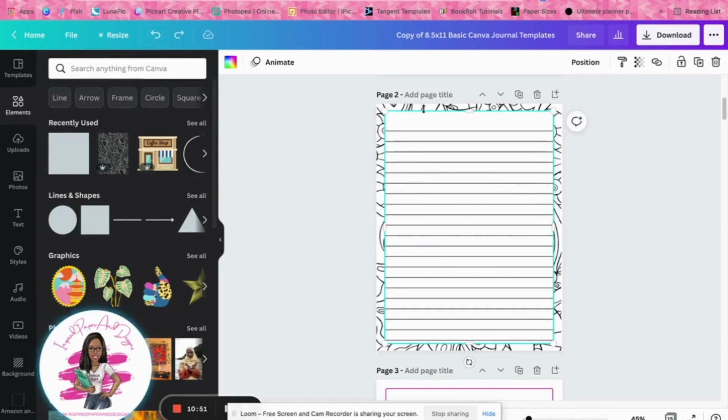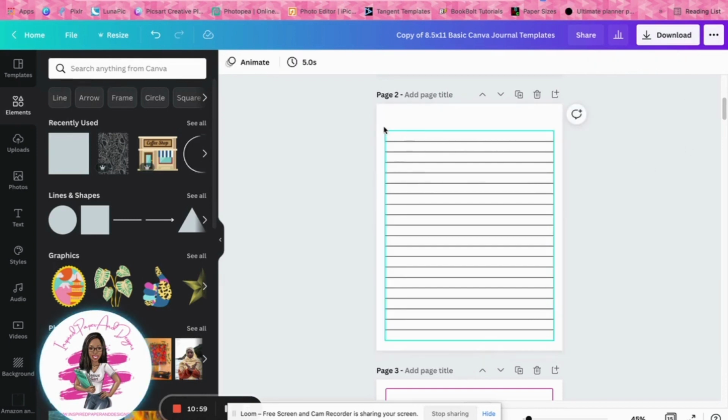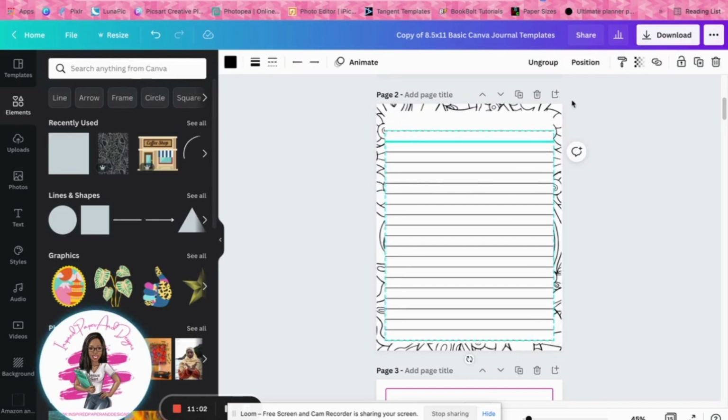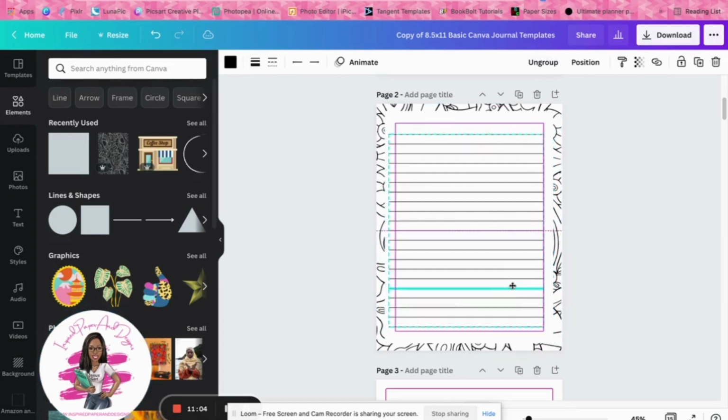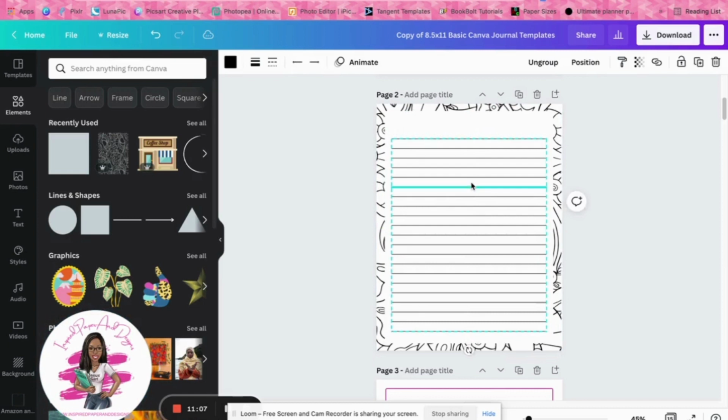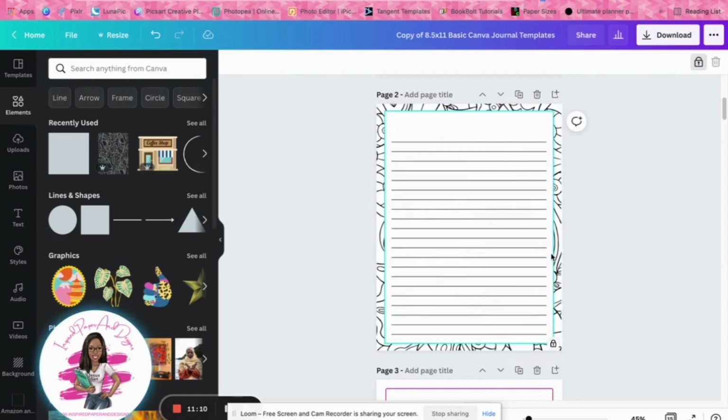If you want to highlight it so that people can actually color the pages, what you probably want to do, I'm going to lock these two in place so that it doesn't move. And then I'm going to drag this in a little bit because, again, I want to highlight the boxes that you can color. So I'm going to unlock it, and then that allows me to drag this in a little bit. I probably will make the lines a little bit shorter, but you get the idea because, again, I want to highlight the fact that you can color this around. So that gives you a border to make it essentially a coloring page.